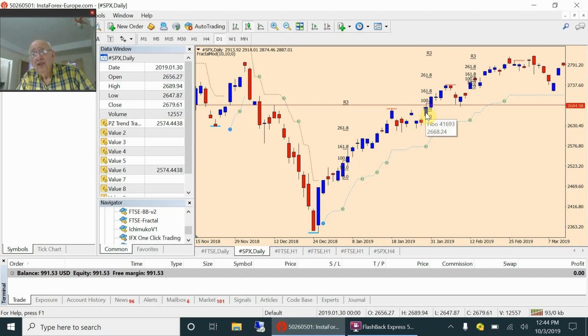Now, as you can see over here, normally I will only put one trade on at a time. I won't open a second trade until the first trade is closed. Here, this candle took us out of the trade. But at the end of the candle, we had a new signal once again. So once again, I placed a buy order on the top of this candle. Stop loss down there. My target is up over here. Well, the balance is for February. We will discuss that in the February update.